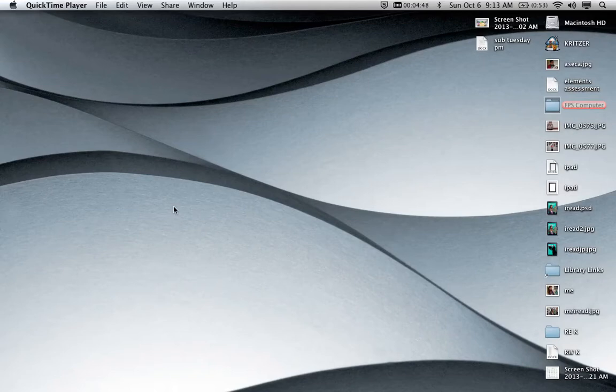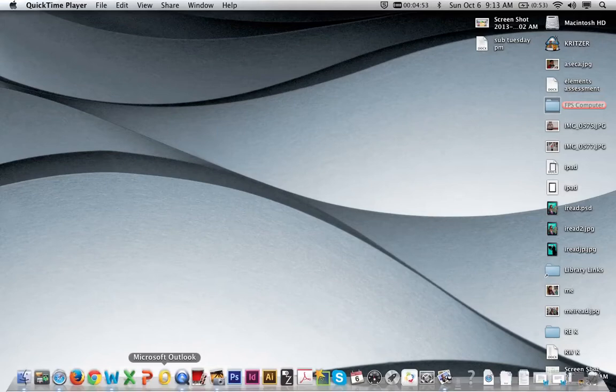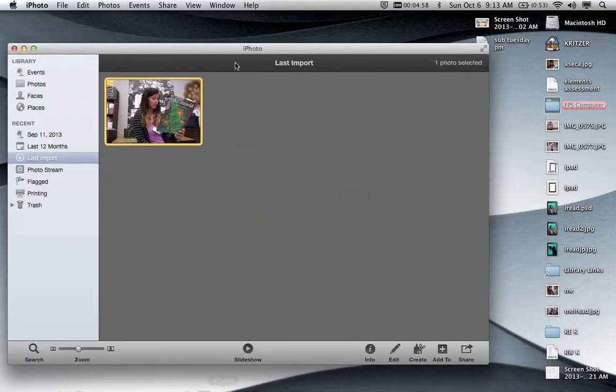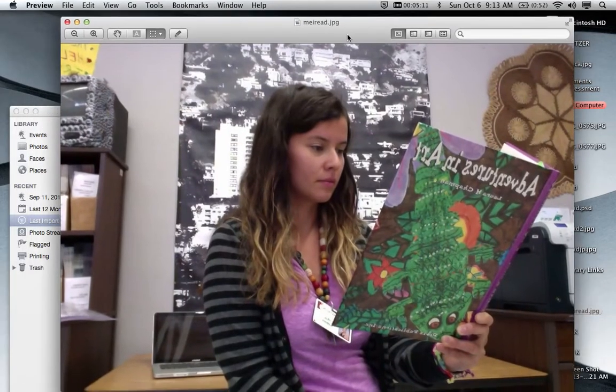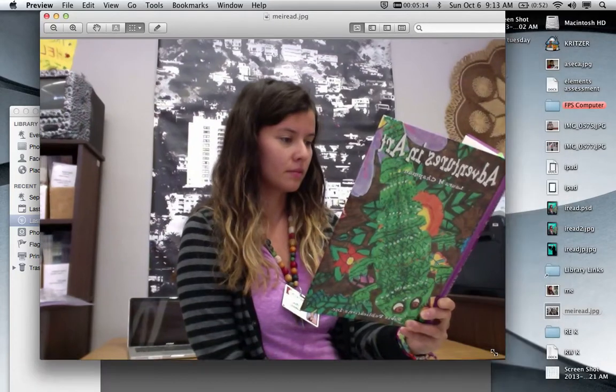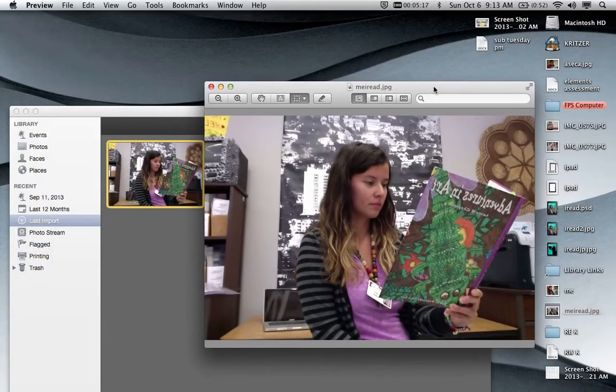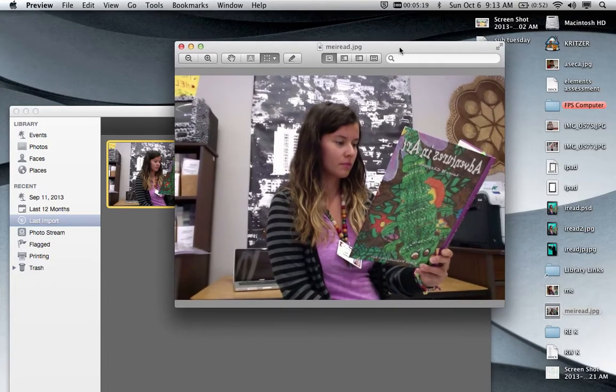Okay guys, now that you have your image in iPhoto, we need to get that over to a Photoshop document. Some of you may be working from a point where you are in iPhoto, or some of you may be working from a point where you've already saved your image to your flash drive or to your folder, and now it is a JPEG. So how do you know? Well, a JPEG will actually have a .jpg, okay?